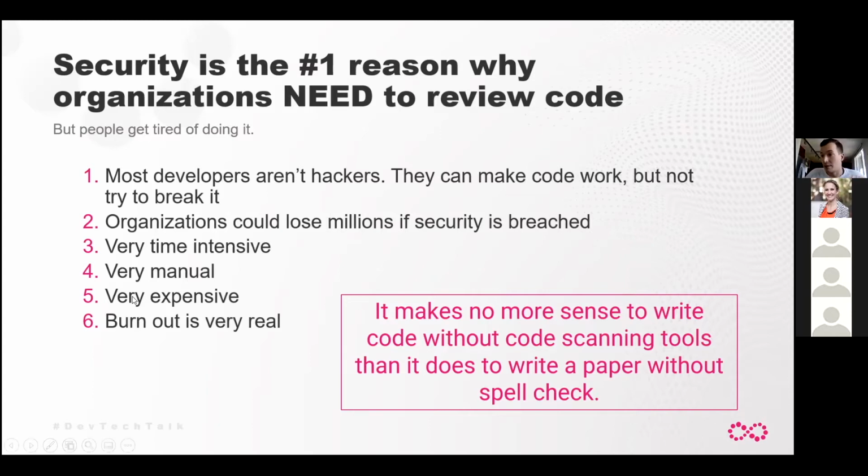3, 4, 5, and 6, I think they're really all in one. Doing this manually takes time. It's expensive. Developers' time is expensive, and what they could be doing in the meantime, it slows down your deployment velocity. And then burnout is really real. Speaking from personal experience, how many times have you been in an hour to 2 hour code review meeting and 15 minutes in, you're like, this is pretty boring, and I have another hour and 45 minutes of this? You get burnt out pretty quick.